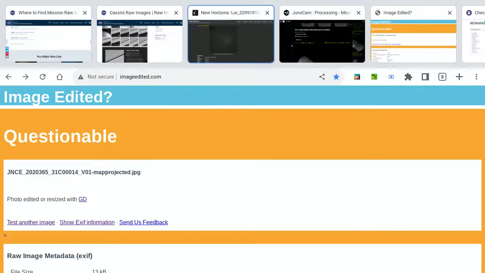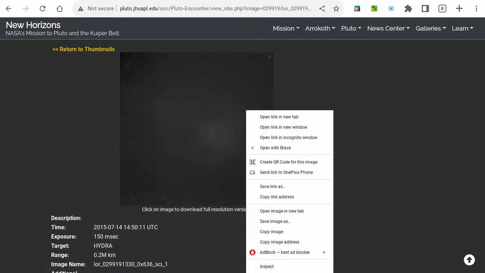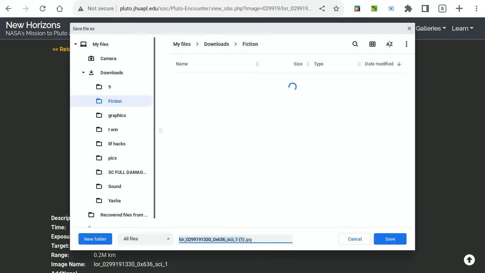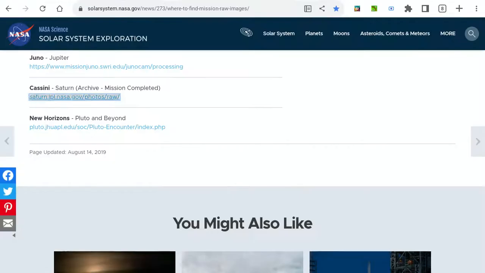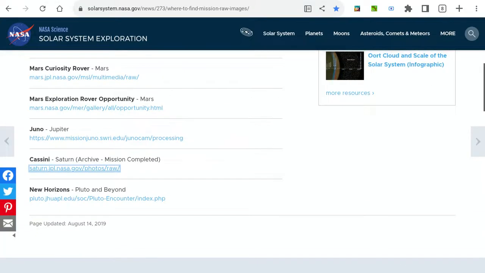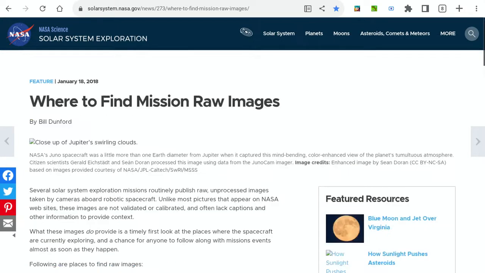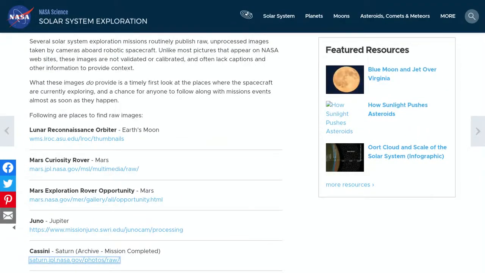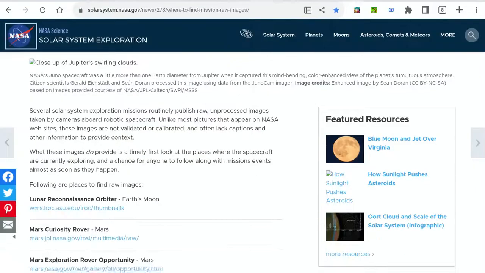What's the Horizons? That's the same one. Yeah, I already did that one in front of you, I think. I'm pretty sure. Let me download this again just in case. If it's already in there, I'll know I already did it. Yeah, I already did it. That's all their metadata, all Mars Exploration Rover. All the raw data. Where to find mission raw images, like it's supposed to be real images. Remember? Like I already showed you earlier.